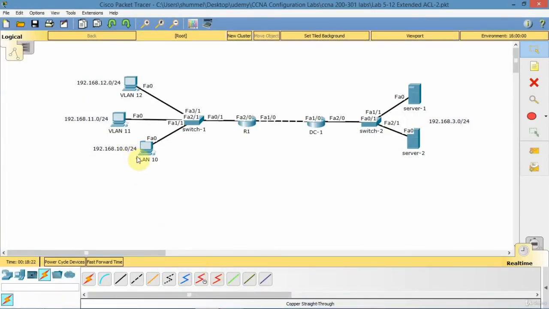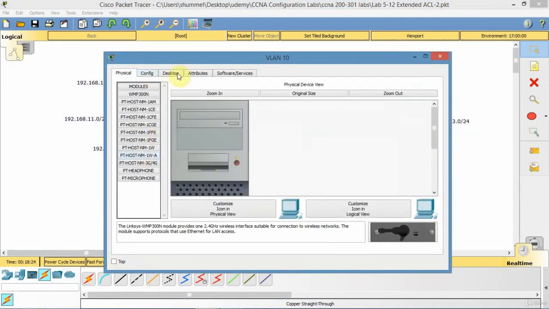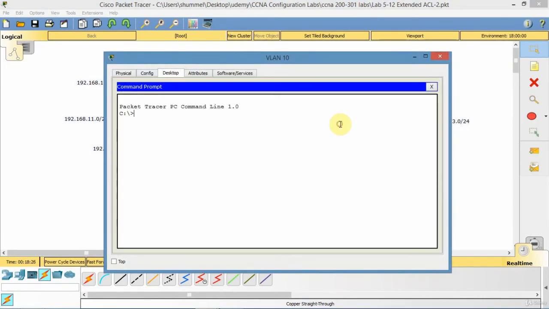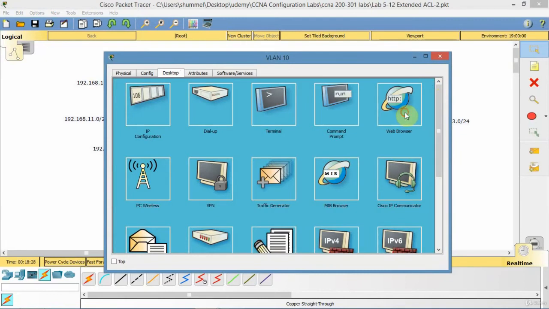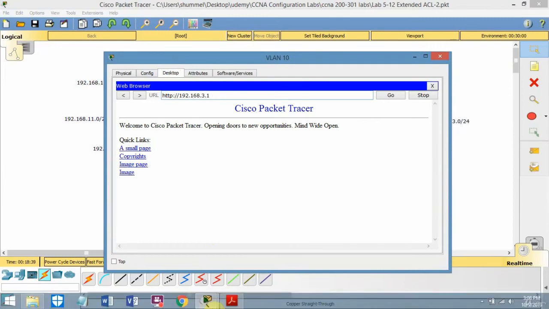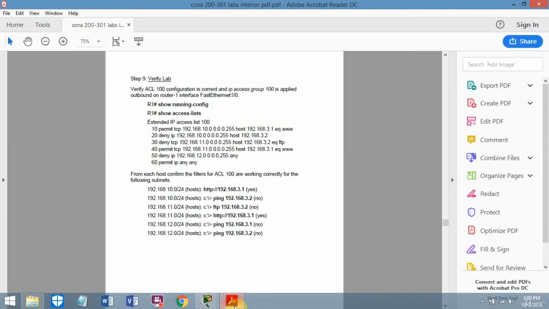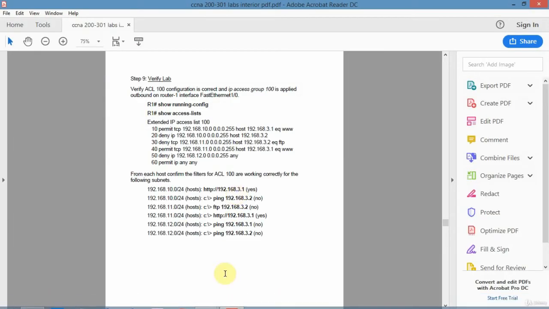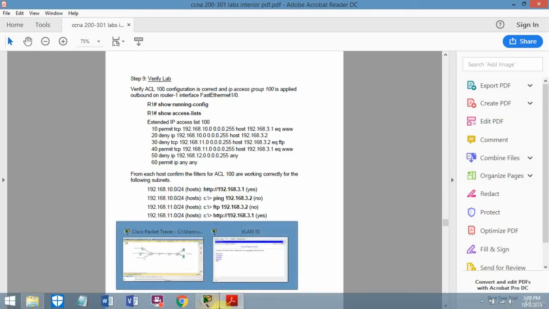So if I go to VLAN 10, and I'll just start a command. Actually, I'll just do web browser first. So I'll go 192.168.3.1, and that is permitted, and that is correct. 3.1 should be permitted.